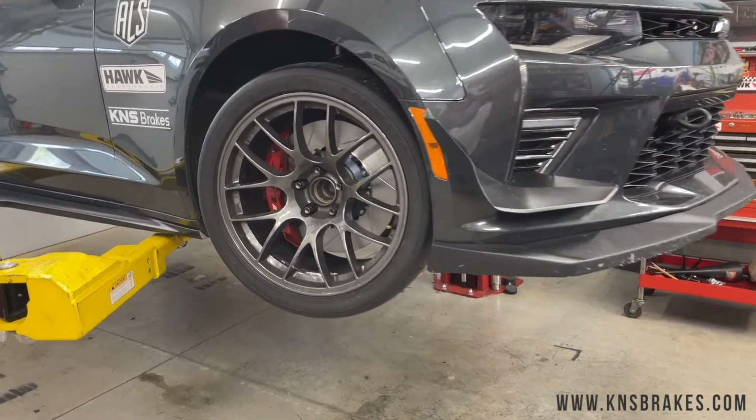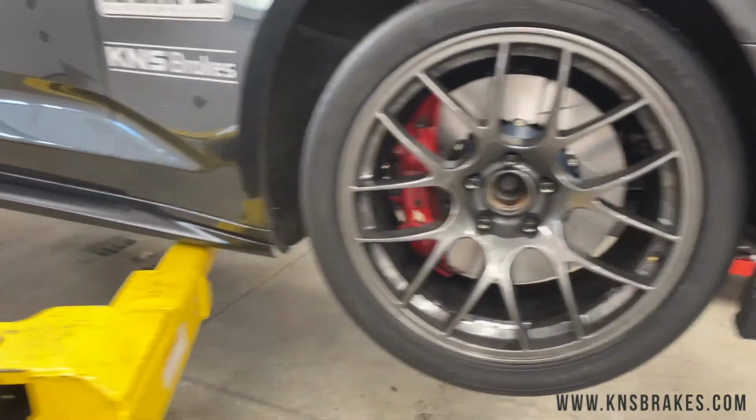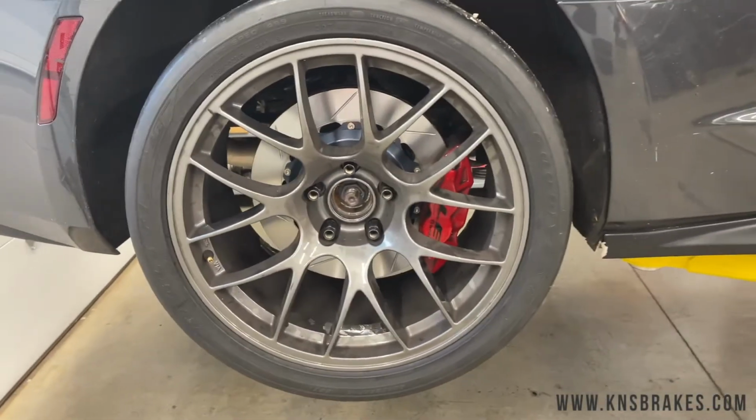All right, rotors are installed. They look great. Everything fits. Let's go tear them up.